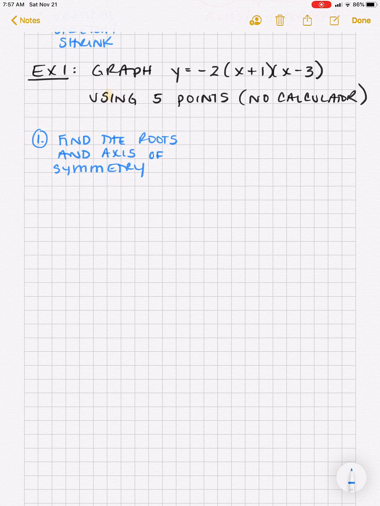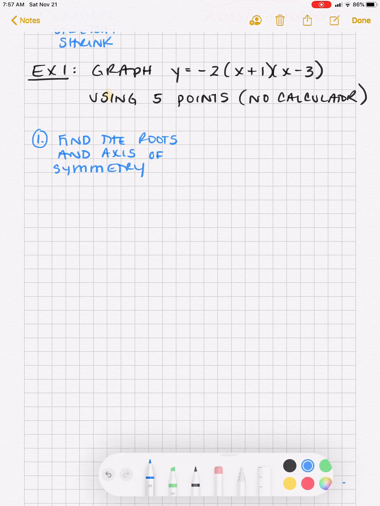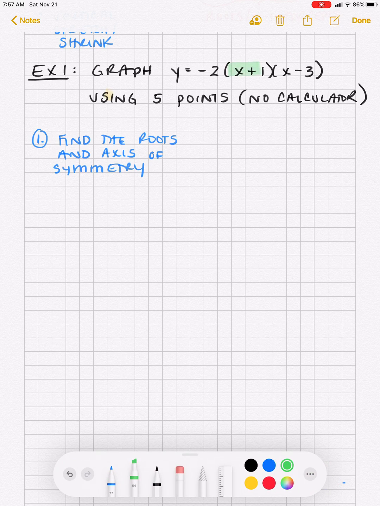The roots are going to be, in these factors, x plus 1 and x minus 3. I'm going to highlight this right here. These are where the roots are going to be. So if we think about x plus 1 equaling 0 and x minus 3 equaling 0, then what we see is the roots are -1 and +3. You don't have to set up this equation and set it equal to 0. In fact, we're going to get to the point where we should be able to look at the factors and know that if we see x plus 1, it's really the opposite, and that means that x equals -1.